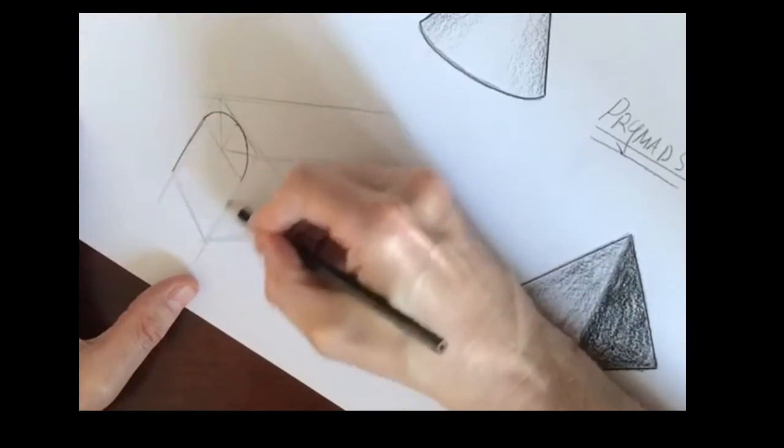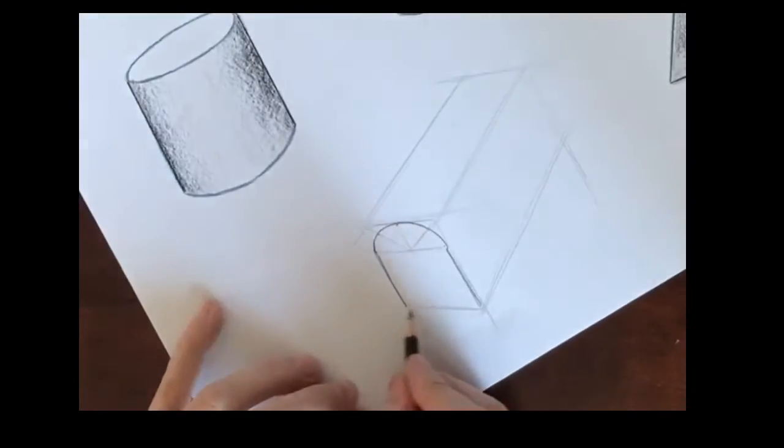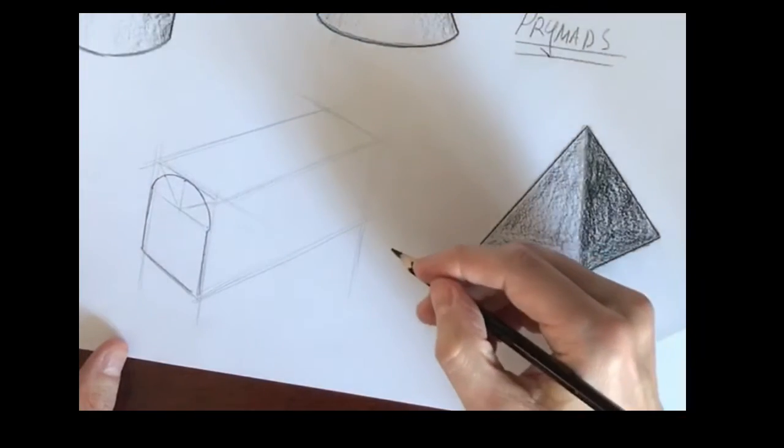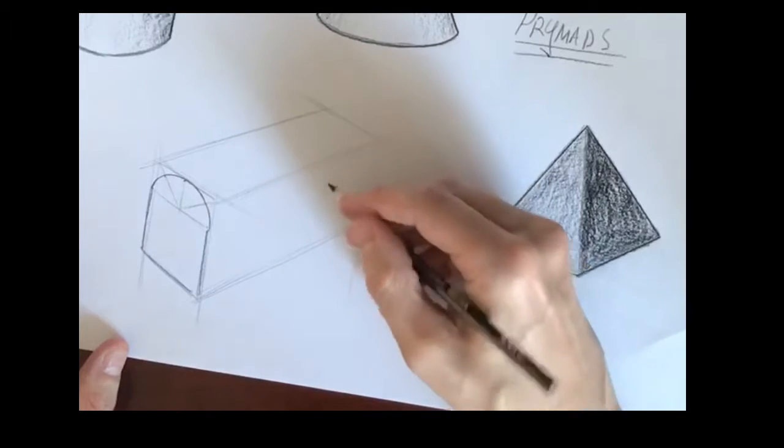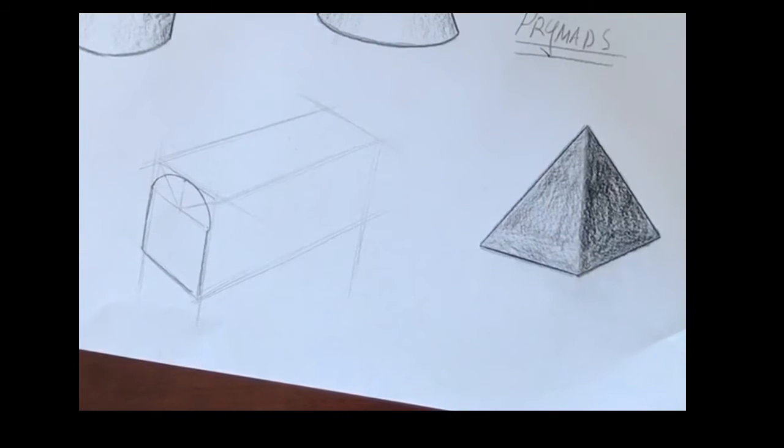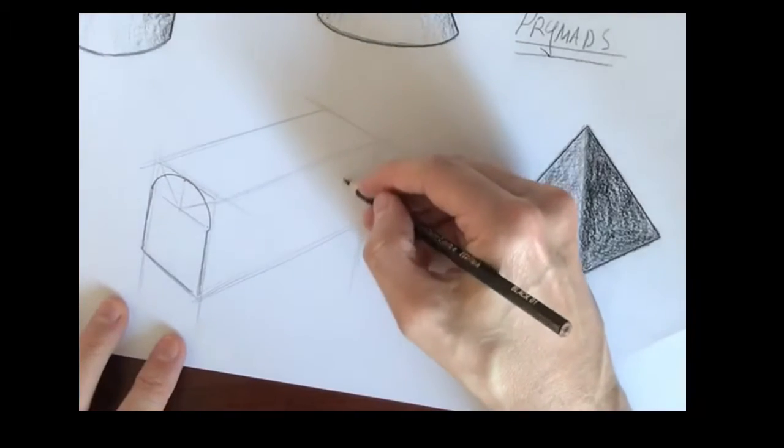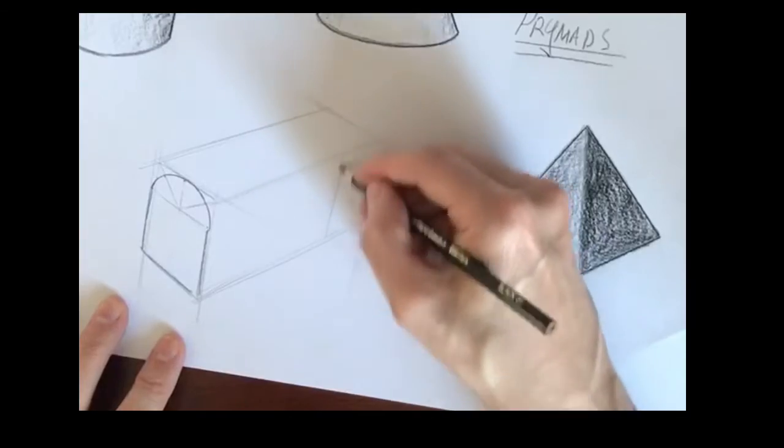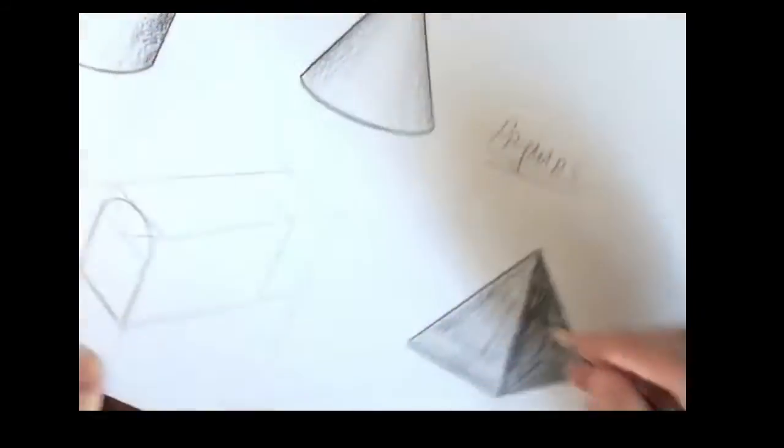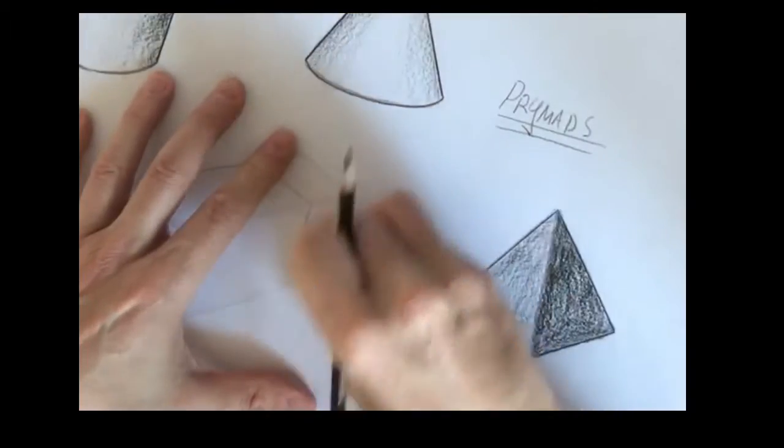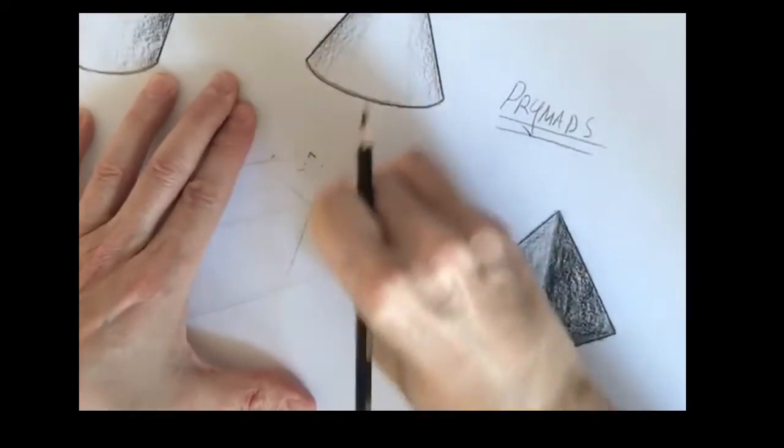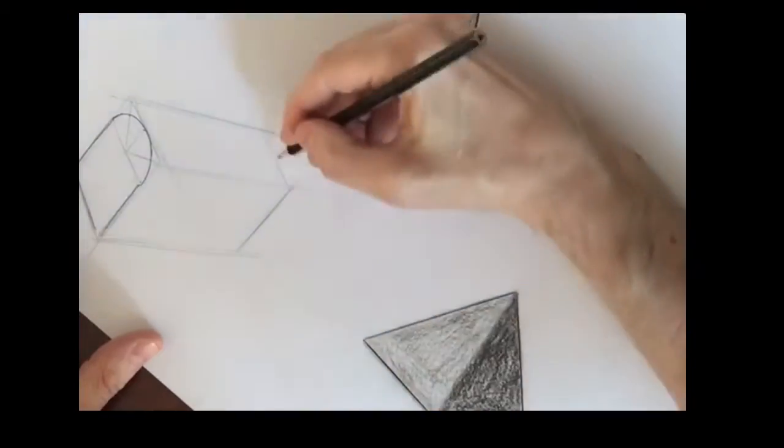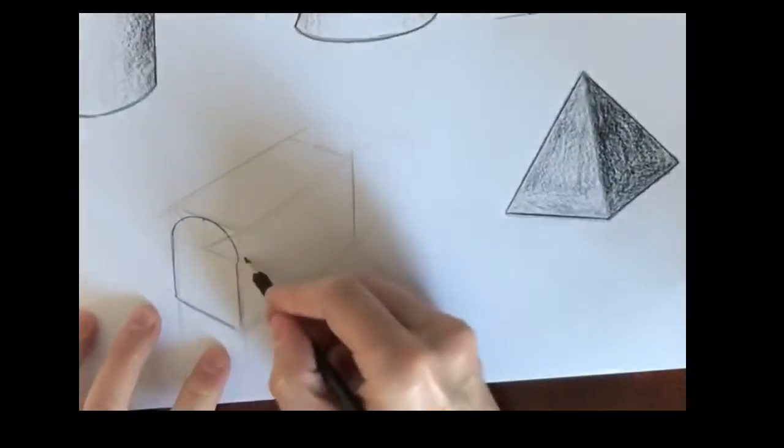The body of my toaster is basically a cuboid with a rounded top. I've just noticed that I think it's a bit long, I don't think the proportions are all that good so I'm going to make it a bit shorter. This is one thing to remember when you're sketching. If you notice that there's something wrong in terms of the size or proportions in your sketch, don't be afraid to make the necessary adjustments. I've now made it shorter, I'm happier that it's the correct length.